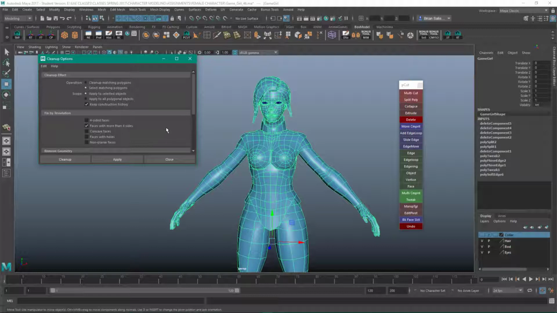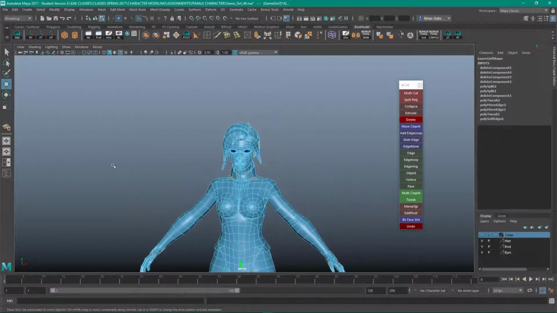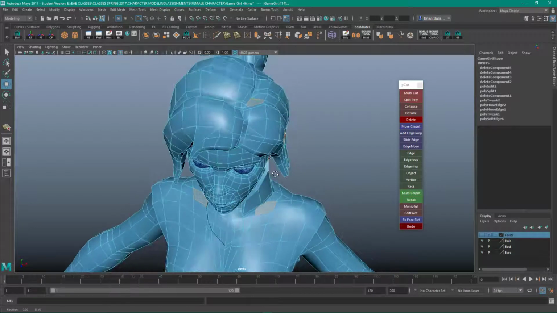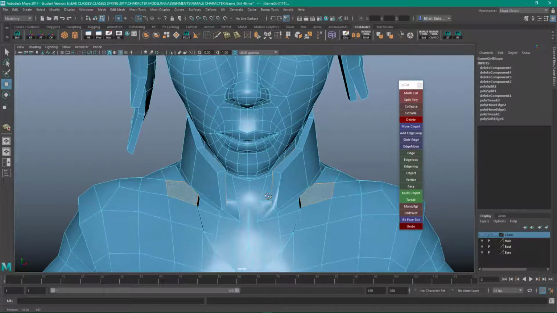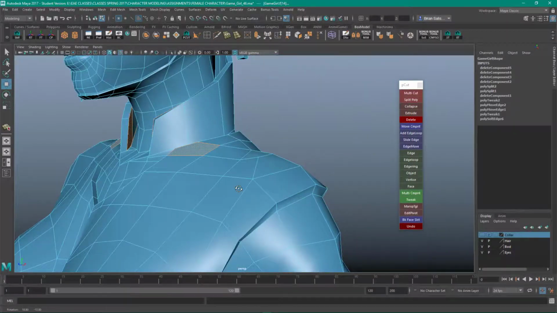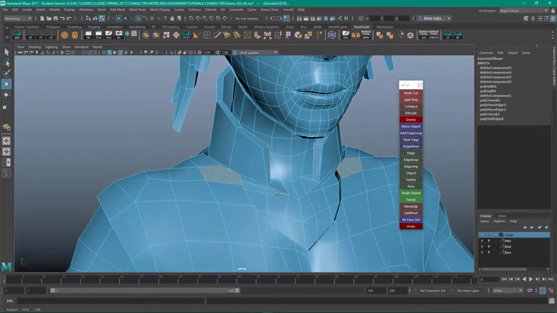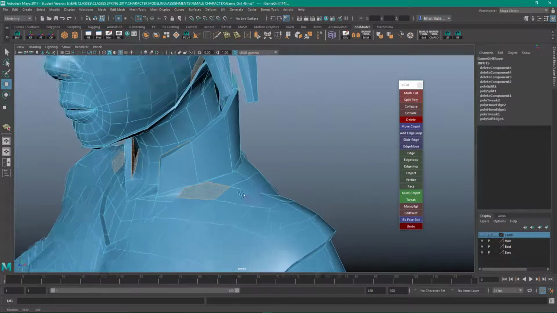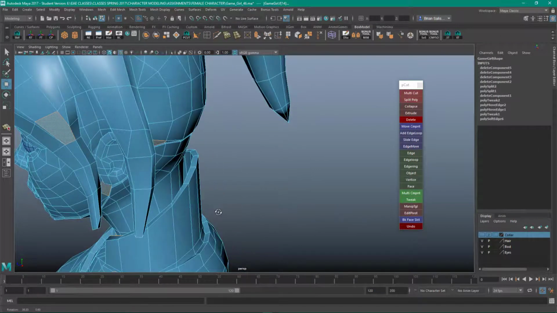And we'll apply to selected objects. So let's click on cleanup. So what that's going to do is just select a face that's got more than 4 edges. And got a few of them.